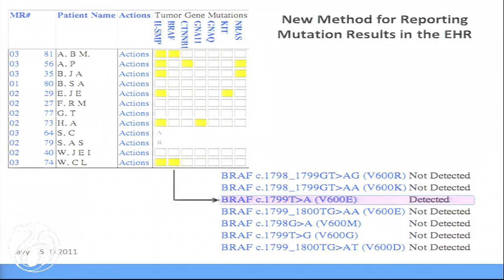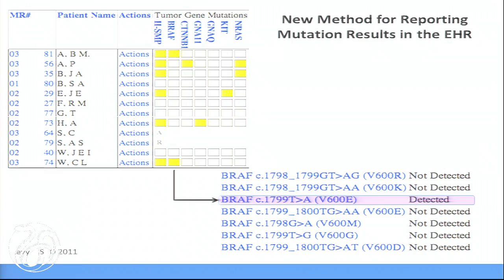So I showed you earlier how we were reporting genomic alterations in cancer with that PDF document back in 2004. Well, in 2009, when we started doing our snapshot panel testing, we had, like many, a small number of genes that we were looking at. This is an example of a panel of patients in the electronic health record, and yellow means that an alteration was detected in that particular gene, and when you click on it, you get the list of the variants that were tested for in that particular gene, and you can see which ones are detected and not detected.